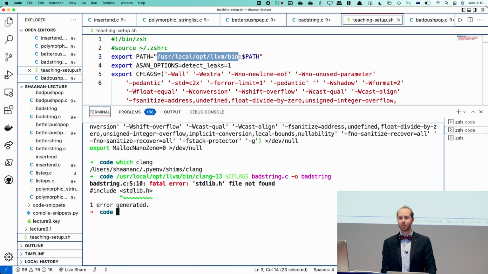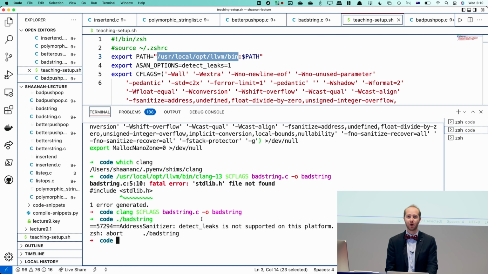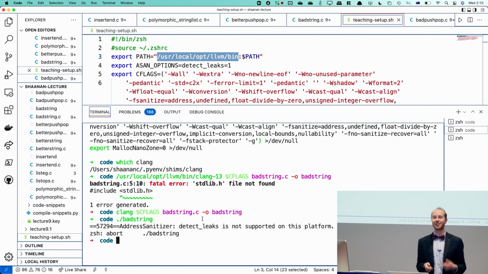I will, if I remember, put up a video of this one working. Maybe try your usual compile. I'll try my usual one, and we'll just see. But there is a way of getting this working on Mac. It's just a little convoluted, where you can run something very similar that does give you the location as well. Let's try that. It might work. No. Yeah. So you have to have installed a special new version of Clang for this to work, not the one that comes built in with Mac.